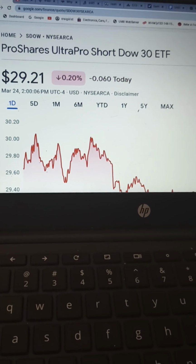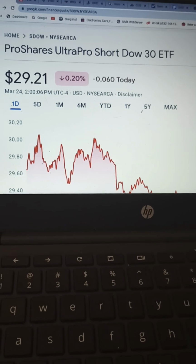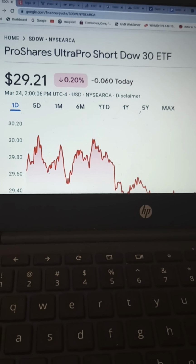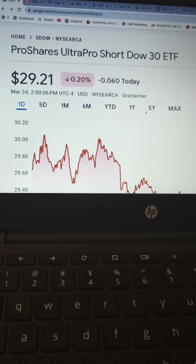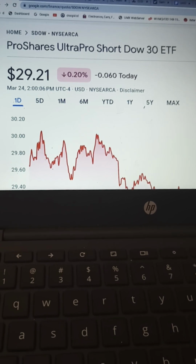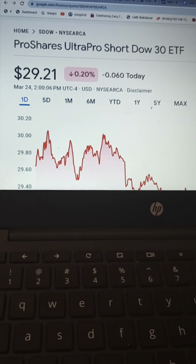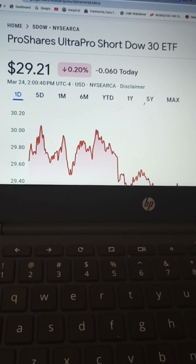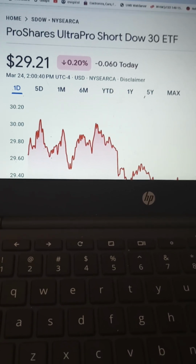Now, if the stock collapses, that's a different story. So if you need to get out now, get out now. But if you're only going to get out if there's a profit, if you're like me, then consider selling those call options. You better learn what they are. You need to own 100 shares. You need to choose options. Find one that's $29.50, a call option.